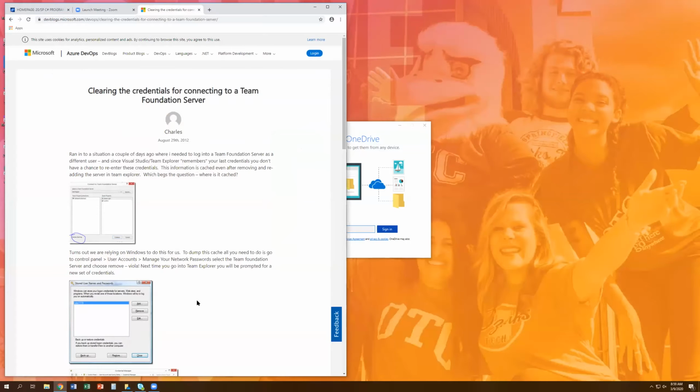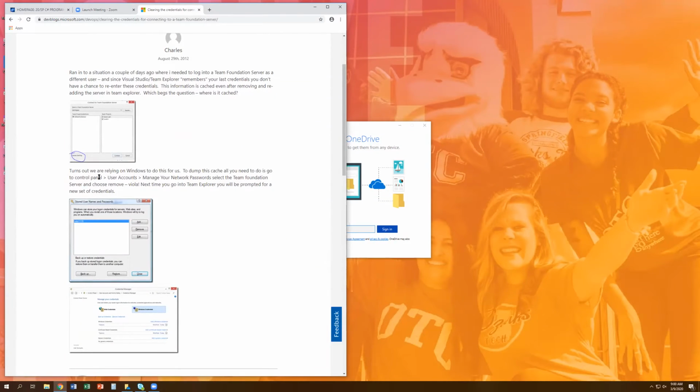On Windows, whenever we're working with something like TFS, behind the scenes Windows 10 will pop up a login screen for you every once in a while, and then it just magically keeps this information. Well, if it's not right, you can be in trouble. So there are some things we can do. I don't know if we can access this utility here at school, but you'll be able to access it at home. I've had to use it a couple of times to get my credentials cleared when I've been working with TFS.